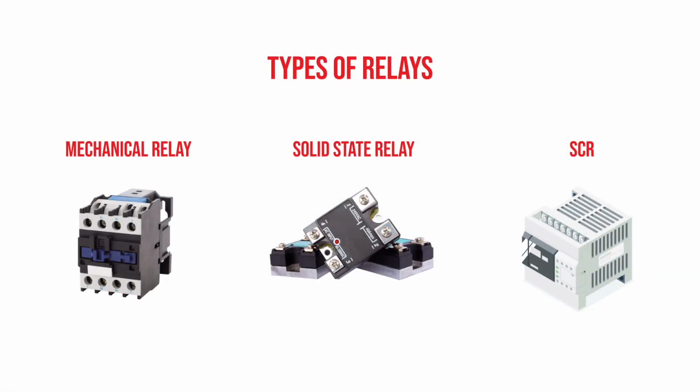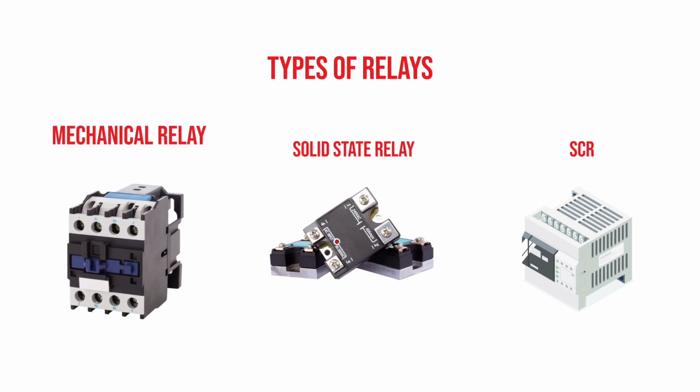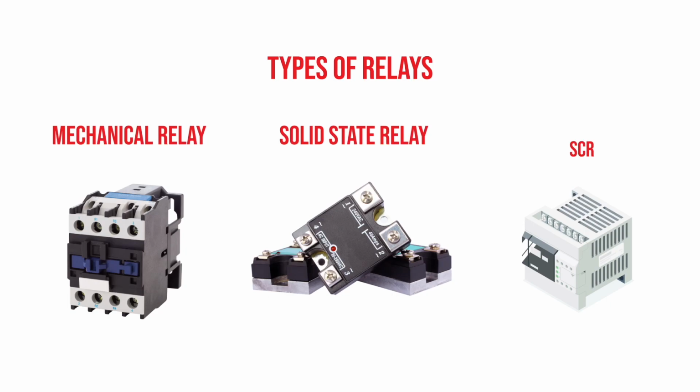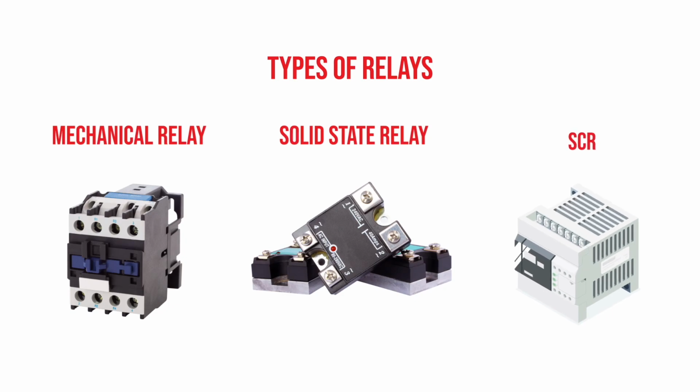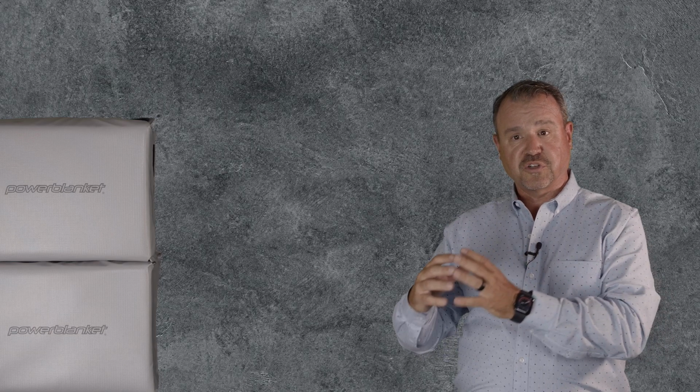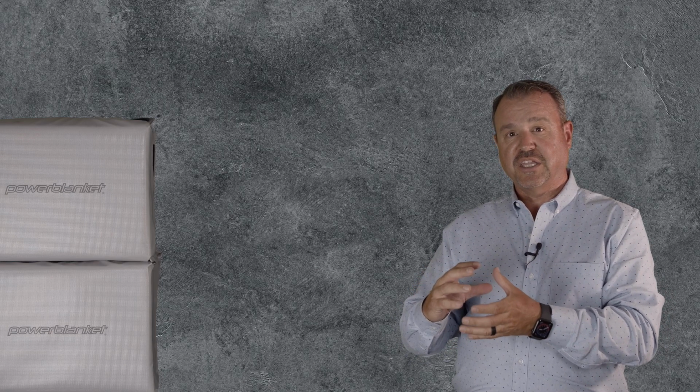One type is what's called a mechanical relay. These are often called motor starters or just plain relays. They tend to be mechanical devices that switch on and off. Then there's a solid state relay, which switches on and off at a higher frequency and can last a lot longer, can have up to 1,000,000 cycles. And then finally, there's the SCR, a silicon controlled rectifier. SCRs are the finest type of relay that are given a signal from a temperature controller to control a load and are capable of making changes on-off multiple times in 1 second.